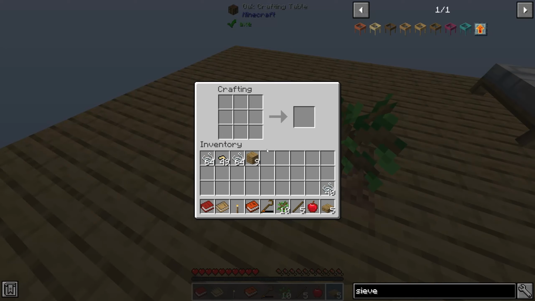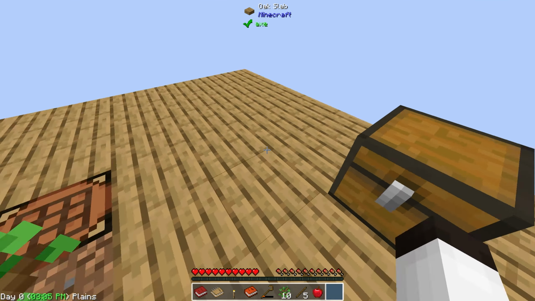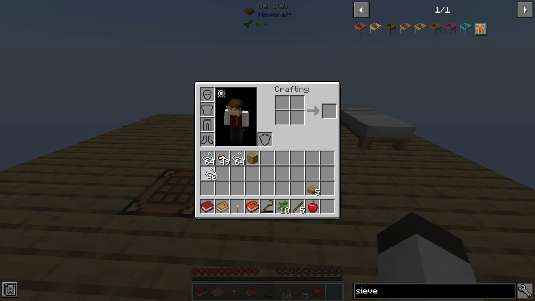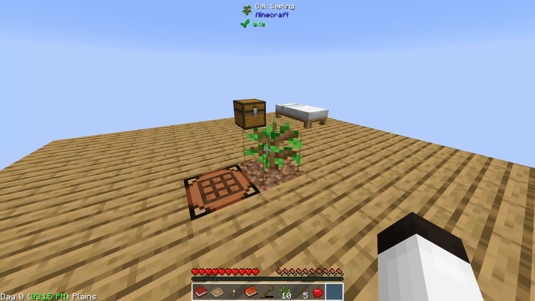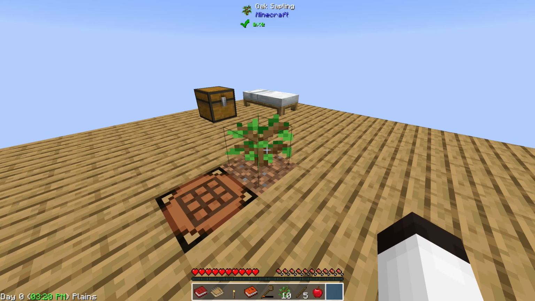Okay, that's good. And I think I'm going to make a chest right now because we really need to have a place to start storing stuff. I'm going to put a chest right here, and that's where we're going to start out with. So, what can we do right now? Well, we need to get more wood, I think. So let me grind out a couple more trees here, and then we will continue on.